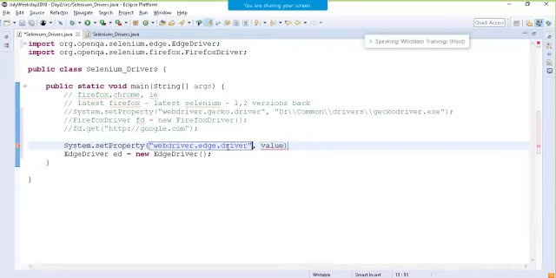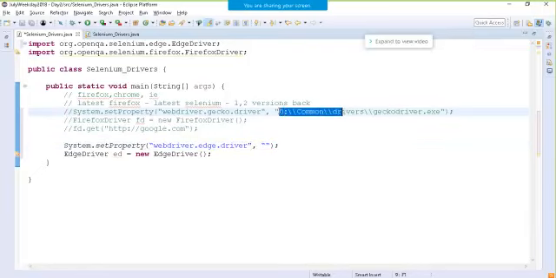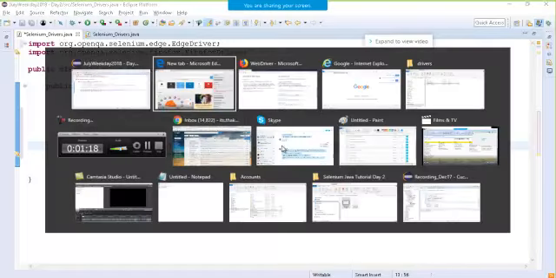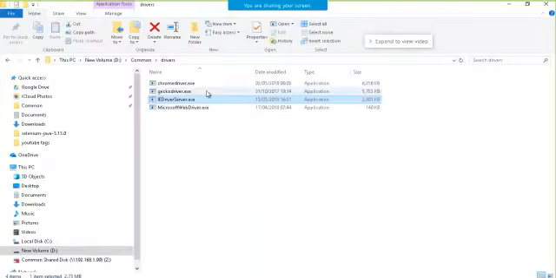This is for the Edge browser. And you give the path of your Edge driver exe which you have downloaded. You can give the path in this path. This is the exe file.